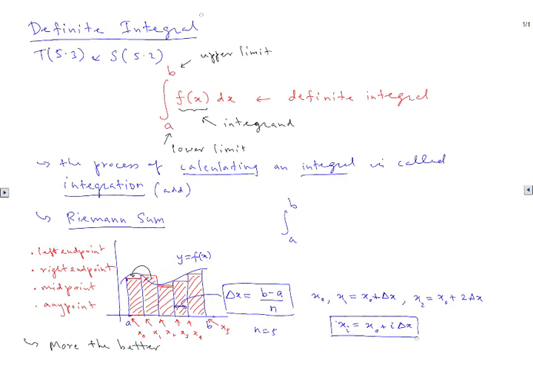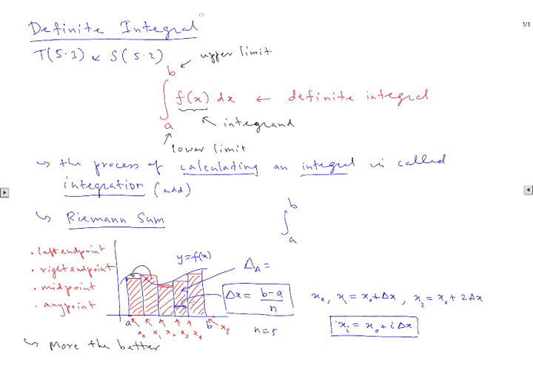Good. Now what are you going to do? You pick whether you want the left endpoint or right endpoint. Let's say you pick the left endpoint, then you calculate the function at the left endpoint. Once you calculate that, you can find the area of a typical rectangle. For example, the area of this rectangle I'm going to call delta A, just the area of that one rectangle. Delta means small.